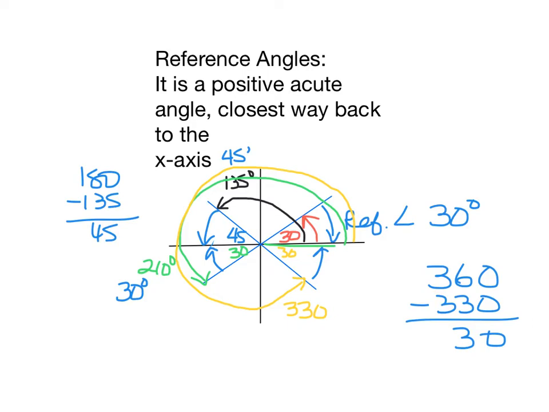Notice all of these reference angles that I drew in here. It's like a bow tie. These are all the reference angles. Notice they're all angles in a special right triangle. So what we're going to be doing is creating our angle and then creating a triangle based on the reference angle. So we're going to try some examples. We're going to do 9 of them. I'm going to give you time to do some of them on your own.